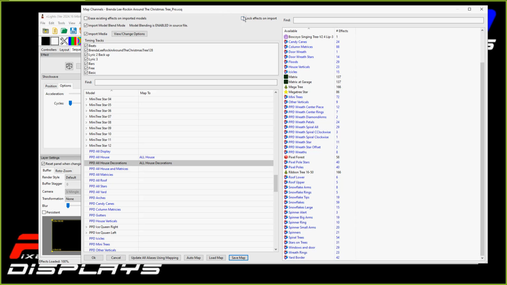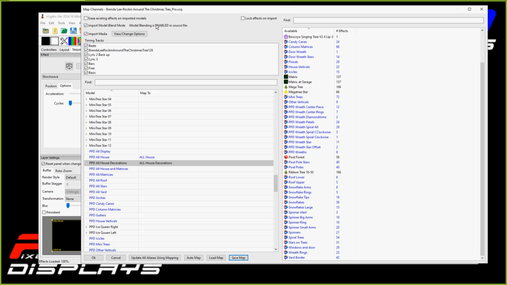But if you uncheck it, xLights will remember to leave it unchecked, thank goodness, and I really appreciate that. But this is a nice feature if you do heavily rely on render caching to continuously go in and out of sequences. Erase effects on imported models.